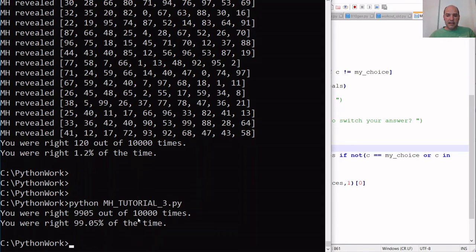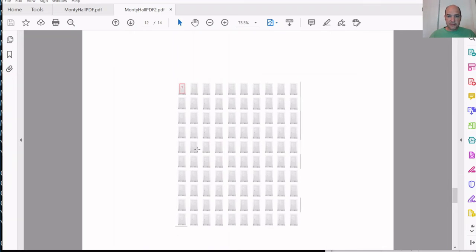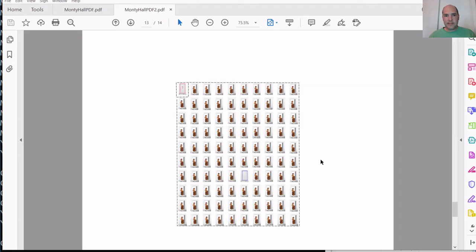So again, graphically, if you want to see that, we had this picture. Here's 100 doors, and you picked this one. You picked door number 0, door number 1. Then Monty Hall says, okay, I'm going to reveal 98 doors that have nothing behind them, and there's one door left. Are you going to change your answer? I think you are, right?